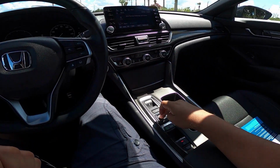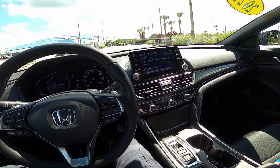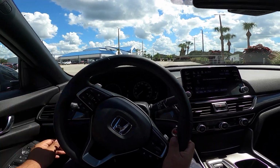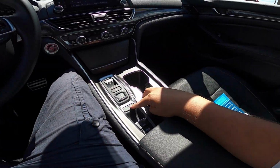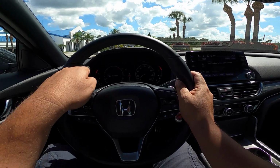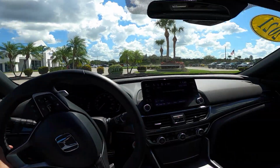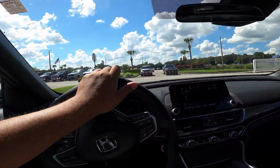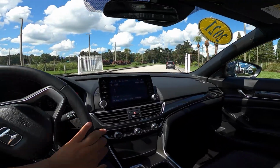So all right, let's go ahead and press the D button, and we'll turn the brake off. We just press that down, and we're off. So all right guys, my first time driving an Accord sedan of this caliber, and you know what, let's go ahead and put it on sport. And we'll go ahead and test this girl. As you can see in the dash, when you're in Econ, it's green, and this switches to red. We are on Sport. All right, let's go out for a test drive.